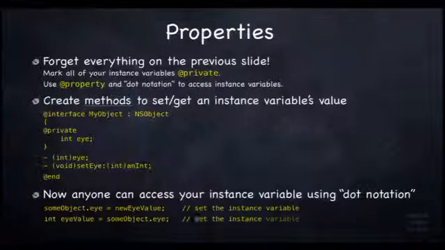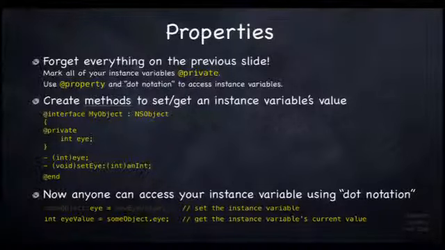So how does the dot notation work? Well, if you have these two methods, i and setI, now somebody else can basically use this notation right here, where they say someObject.i = some value, and that calls that setter, setI, with the argument. That's the dot notation to set. And then the next line down is the getter: int iValue = someObject.i. And that calls the getter. Does that make sense? By using this dot, the .i notation, to either set something equal to it or to get the value of it, you are essentially calling those two methods, i and setI. Everyone understand that? That's the fundamental part of properties.